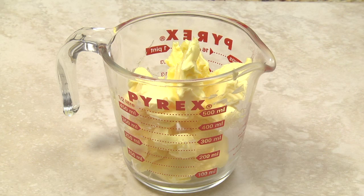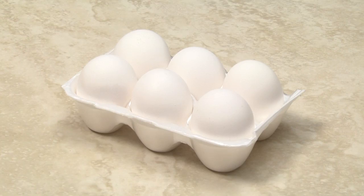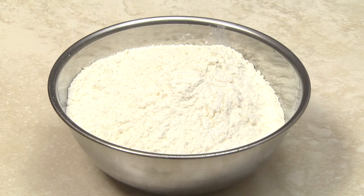The first step is to melt the margarine and then cool it to room temperature so the margarine does not cook the eggs. Making 50 pizzelli requires six eggs at room temperature, two tablespoons of vanilla or anise extract, one and one half cups of granulated sugar, three and a half cups of all-purpose flour, and four teaspoons of baking powder. Sift the flour with the baking powder and you're ready to make the dough.